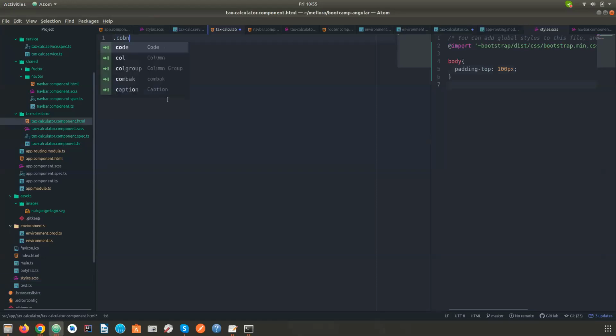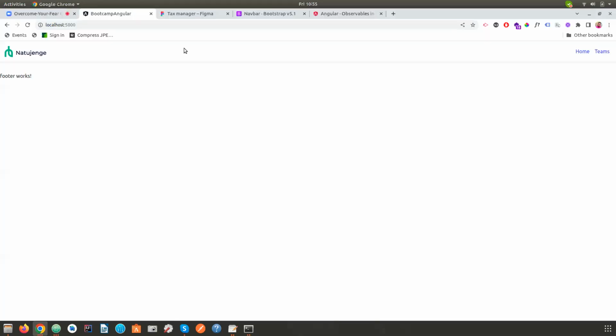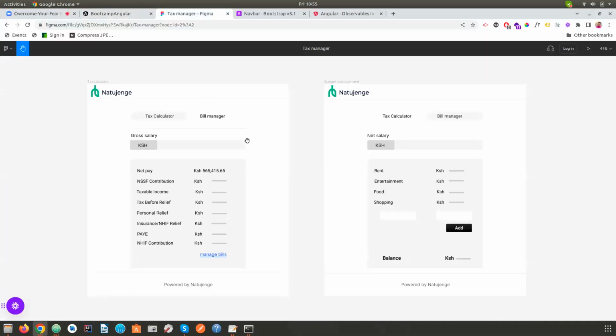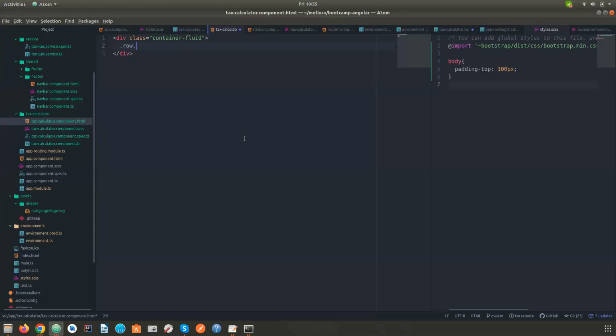And then we can start setting up using container-fluid. Again, these are class names from Bootstrap. I hope you are aware of that particular one. And then so that we center our page, I think we can just go ahead and use row and then justify-content-center. Then have our thing inside col-md-7. Yeah, that's fair.